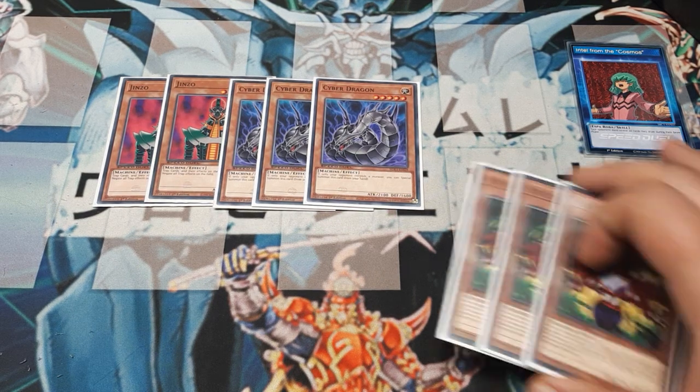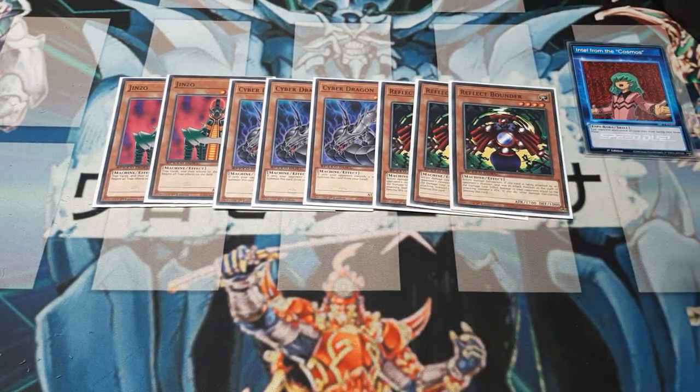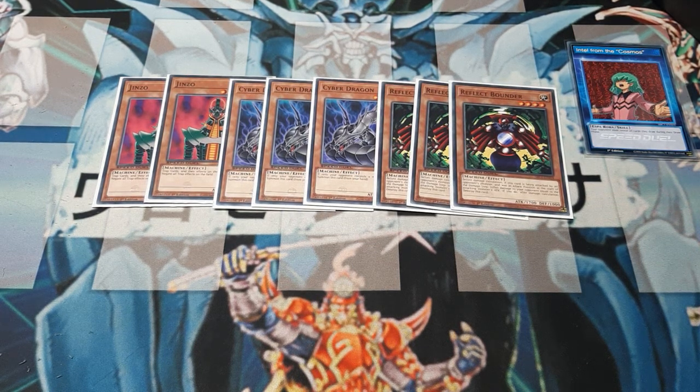And then our last monster that we're going to use in the main, we're going to be using 3 copies of Reflect Bounder for obvious reasons. He's a big pain in the butt when you're playing against him, and this deck kind of deserves to be a pain in the butt.